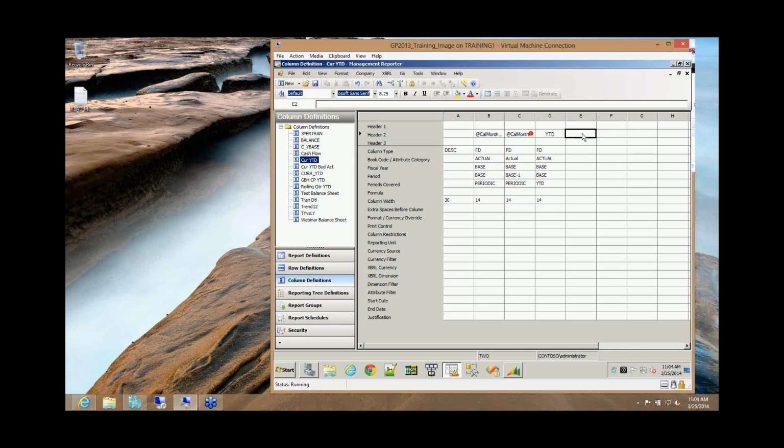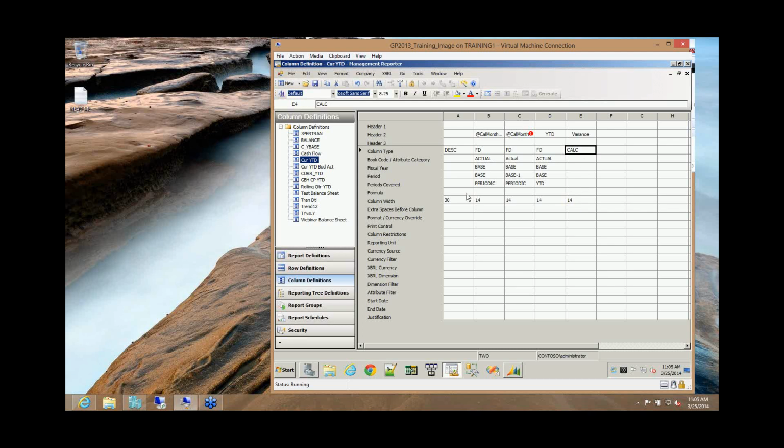columns. So what is the change between current period and prior period? So in that case, I'm just going to type in my header for this one, variance. And for column type, I'm going to select calc for calculated column. So that doesn't pull data from GP, so it has no actual book.